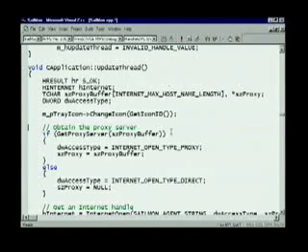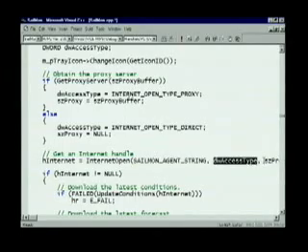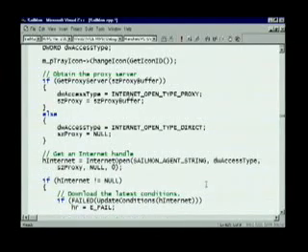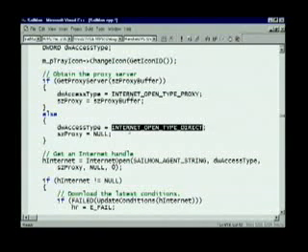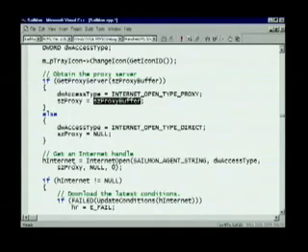Then I call my getProxyServer type, and if that returns true, that means the user wants to use a proxy server. So I need to set the access type, which is the second parameter to InternetOpen, to InternetOpenTypeProxy. If I don't do that, I set it to InternetOpenTypeDirect. The lpszProxy parameter tells me what proxy server to use, and I just use the buffer that I got back from that function.